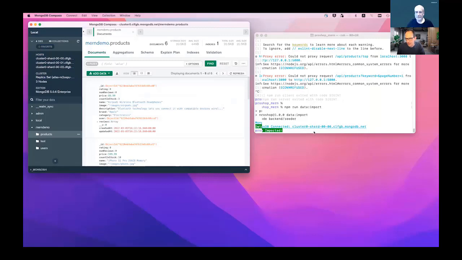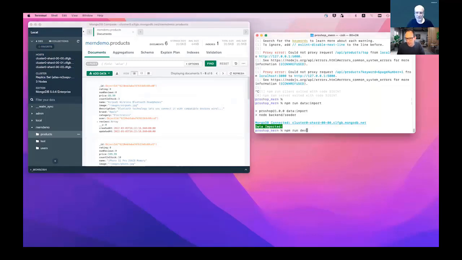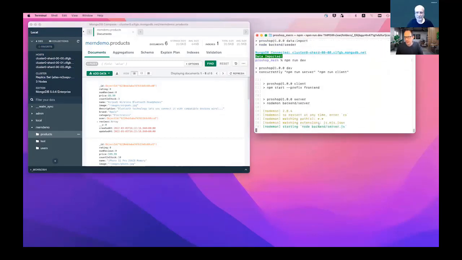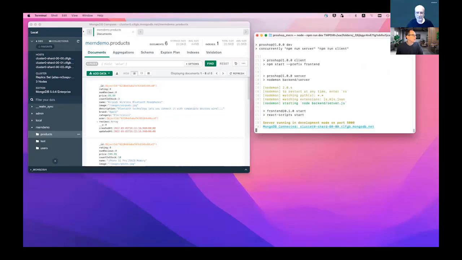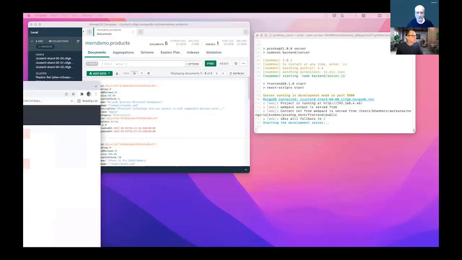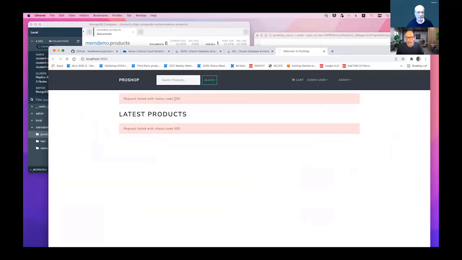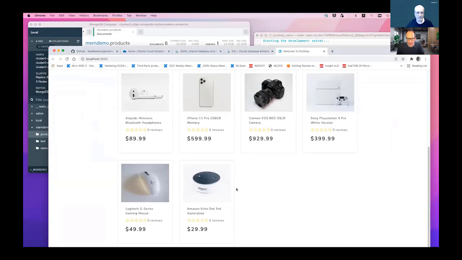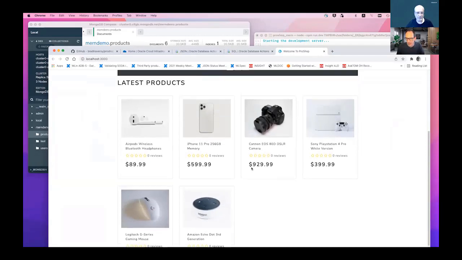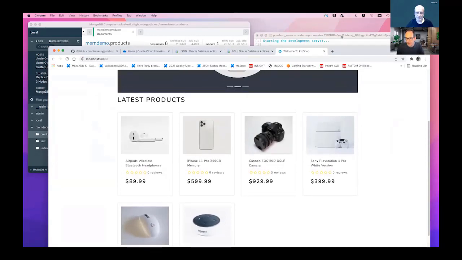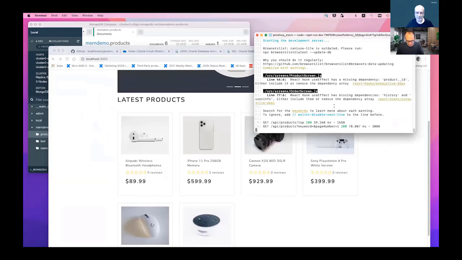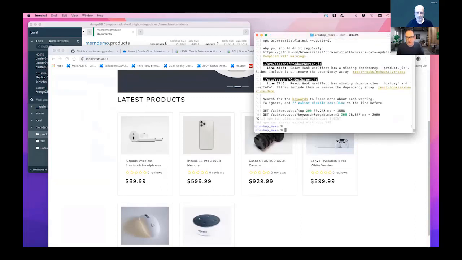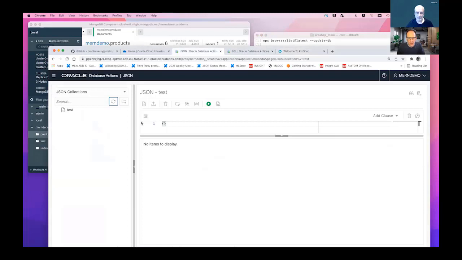Now let's run the application. Let's see how the demo continues. So now we are running. So this was the error 500 we got. You see it's already reloading, and we should see that our demo application is running. So we do have some items we want to sell here. So I stop right here. Now let's migrate this. So I stop this application again, and we're going to migrate it to an Oracle Autonomous Database.